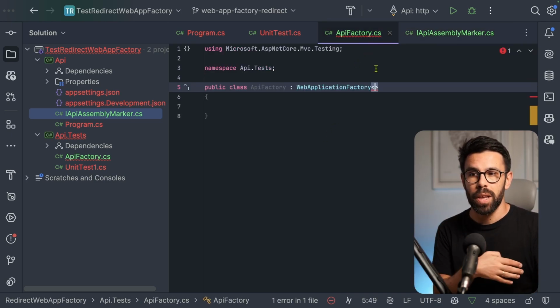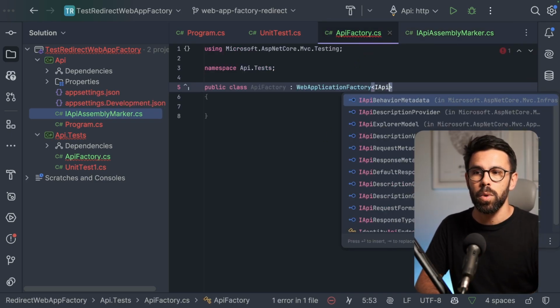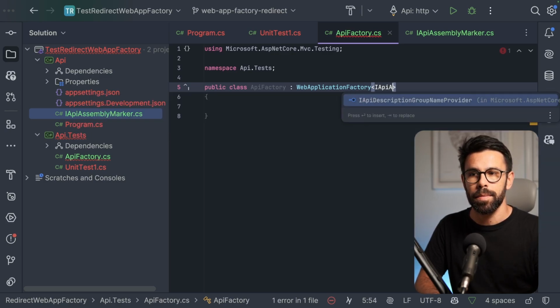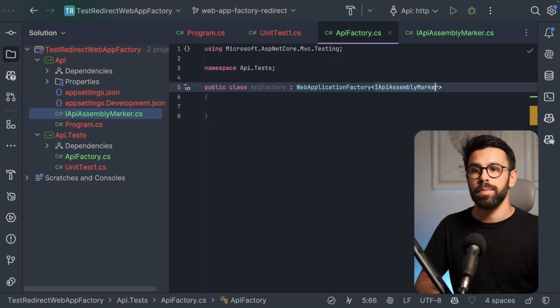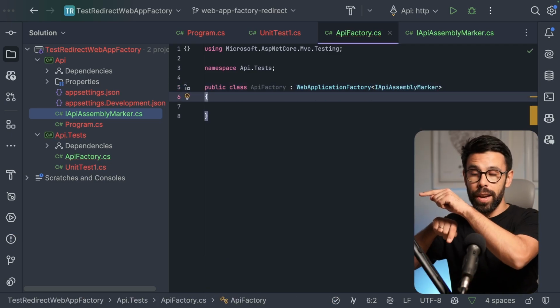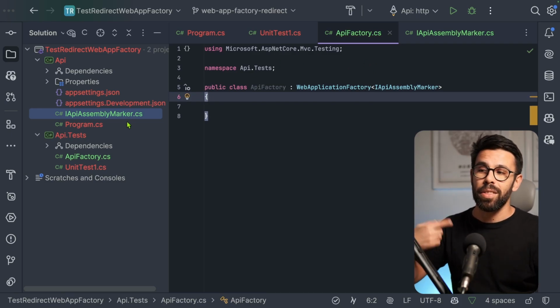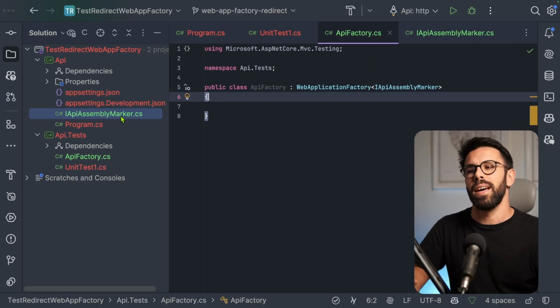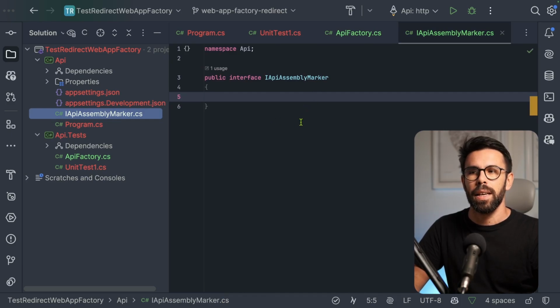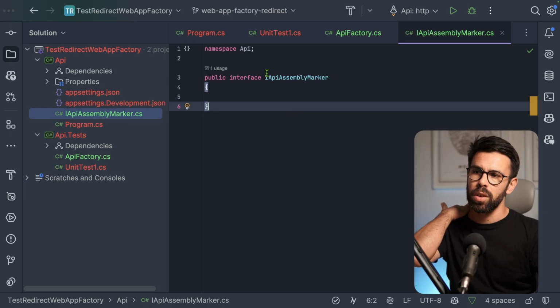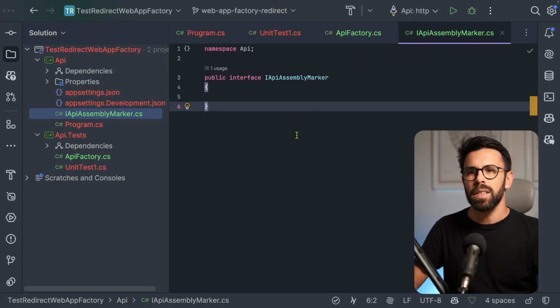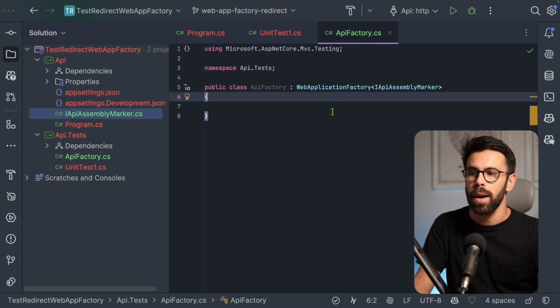So now, from the outside, I can say that this one will be using the IAPIAssemblyMarker. That means that now I bring the reference and now I'm pointing to there. The advantage is that now I don't have the risk of someone coming and not understanding what this thing is doing here. If I have an empty class here without anything inside, likely someone would remove it and wouldn't understand why the tests were failing or not compiling.